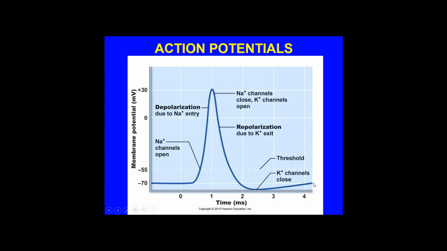How do I get this reestablished to minus 70? Remember the sodium potassium pump? Yeah, that guy. That's the pump that exists, and we went over this, and I encourage you, if you need to, to review it in chapter 3. The sodium potassium pump is a pump, so it's going to require ATP. It's going to require energy to pump this. It takes sodium from the inside of the cell and kicks it out. It takes potassium from the outside of the cell and kicks it in. And so it is going to help in reestablishing the proper balance at minus 70.